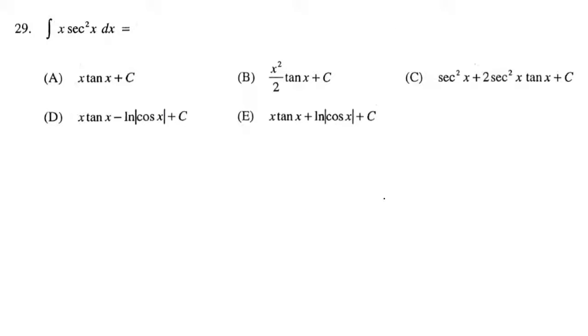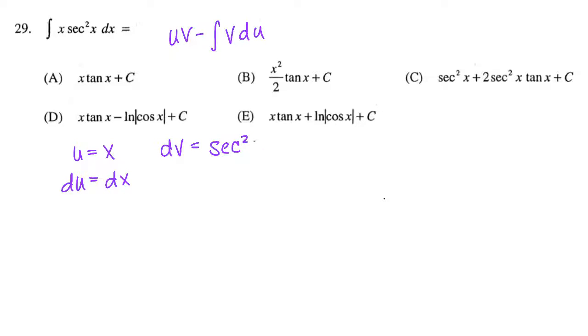Okay, number 29 is an integration by parts problem. And I think we called it sunshine minus voodoo. So uv minus the integral, that's your sunshine, minus v du, which sounds like voodoo. So our u value here is going to be x. So automatically our du is going to be dx, which is great. We need that to happen. dv would then have to be secant squared x, and if we integrate dv, we get v, which is going to turn into tangent x.